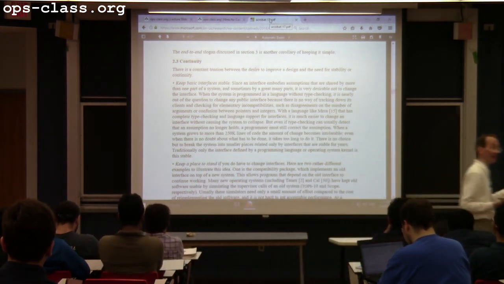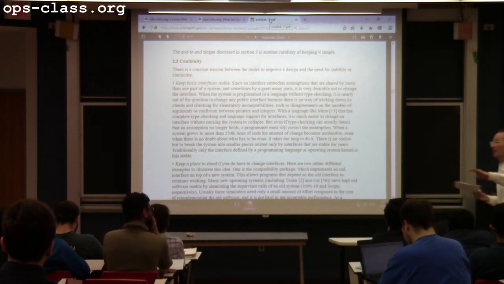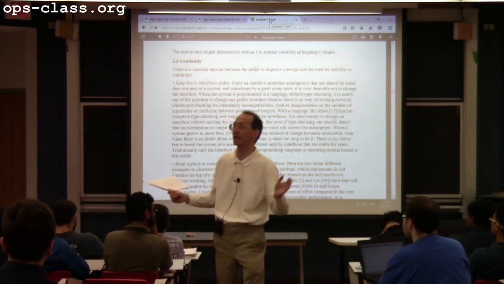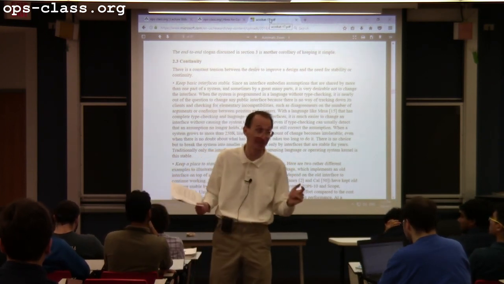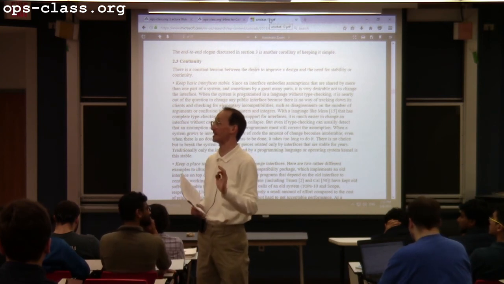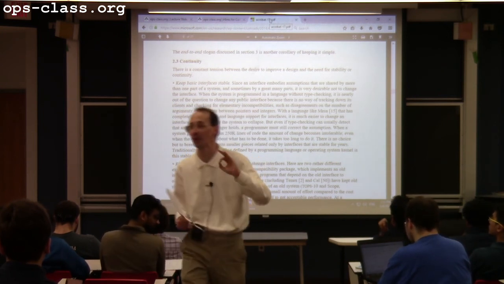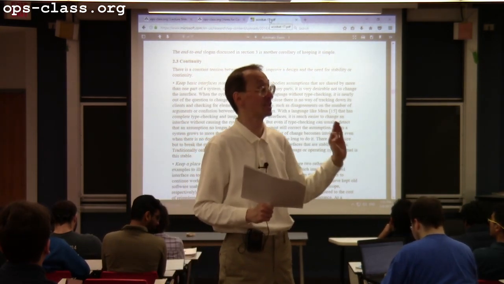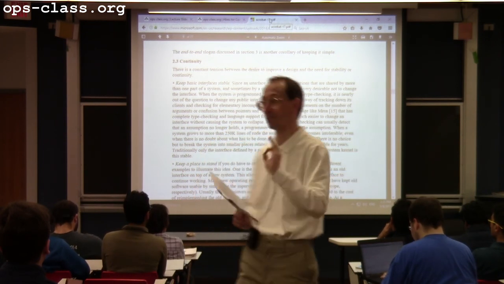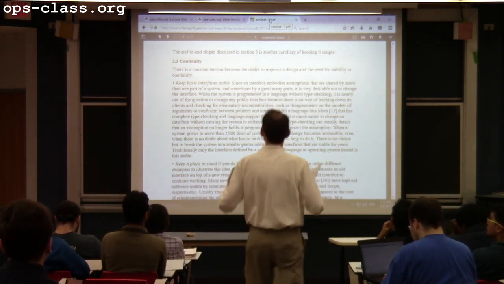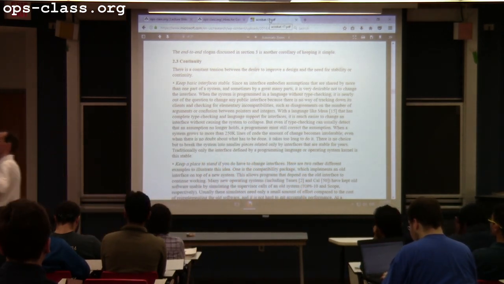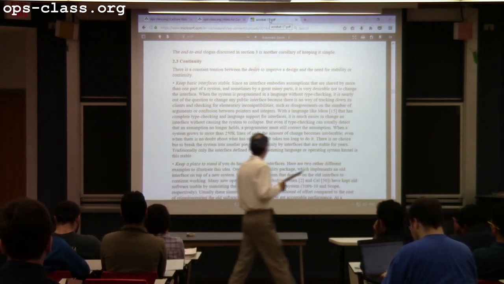Because of that, we do need to support it. Linus Torvalds, if you want to see him go apoplectic, well, many things will set him off. But one of the things that he will really tear a new one with the kernel developers for is if someone tries to be cute and breaks user space. That's the big thing. It's absolutely important in Linux that you do not break the expectations of user space programs. So that's what we mean by the basic interface being stable.